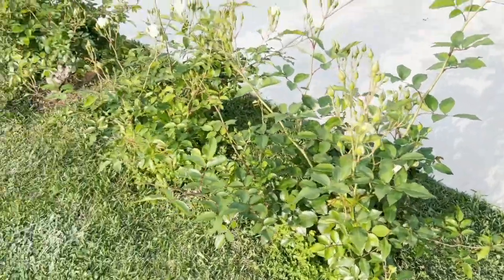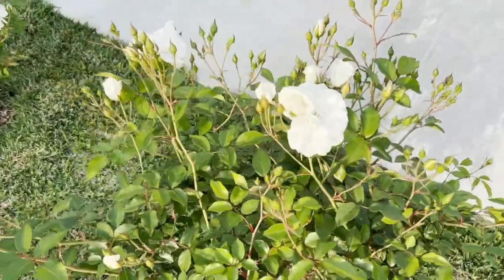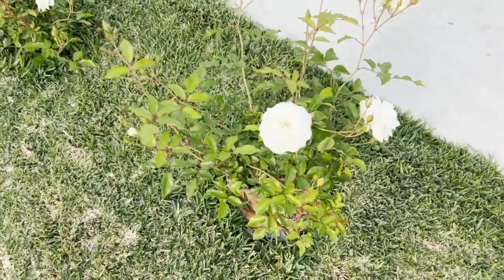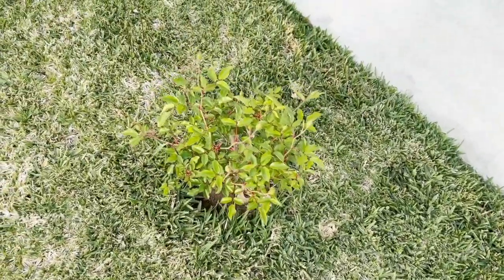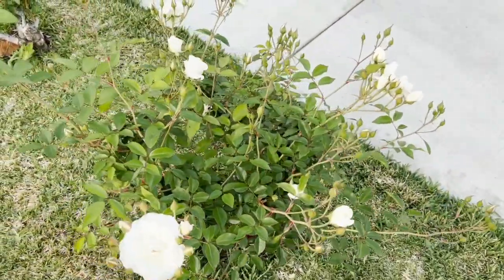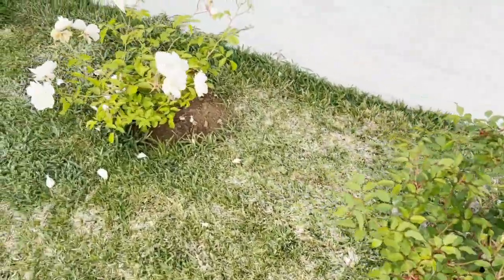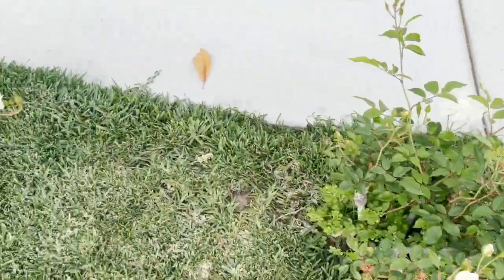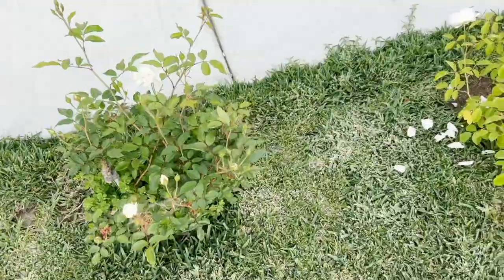And I also wanted to show you my row of Iceberg Roses. Some of them very mature, like this one here has been in the ground for many, many years. Others I just planted because I got rid of a spruce tree here. All those three are new, not new, but maybe a year old. Then we go back to some of the ones that are maybe about 5 years in the ground. This one with the lighter foliage, this is a brand new planting this year. And those last two have been in the ground about 5 years as well.